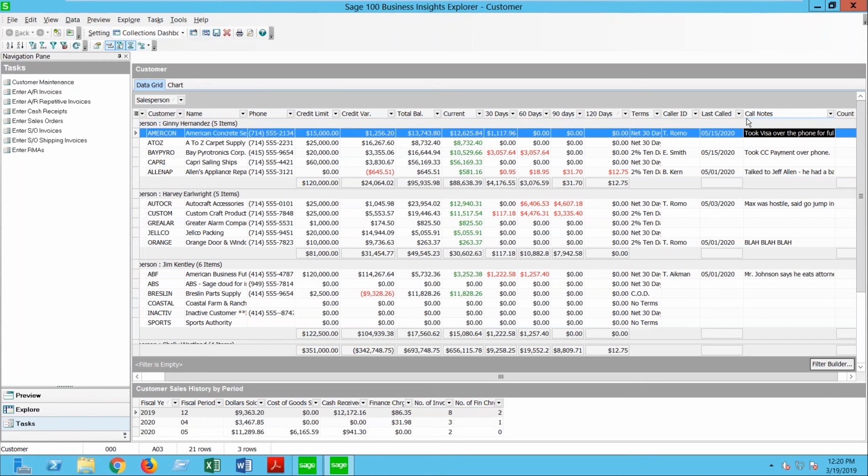So you can add your Custom Office fields to these BIE view grids based on the table that they're in. So this one uses a customer table, therefore the customer UDFs are available. And then they would rinse and repeat and move on to the next collection activity. So that's a great way to use Custom Office with credit card, bring the whole thing together, use it as a tool to solve a problem.